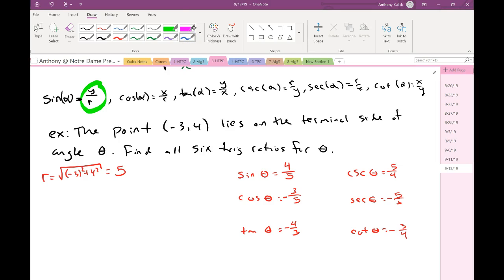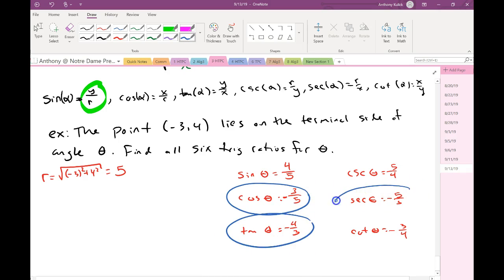And what do we notice right away? Look at the answers that I've gotten here. Got negative values here. Was this possible to do when we were looking at a definition inside of a right triangle? No. We can now get negative values and negative outputs for sine, cosine, and tangent. Is everybody okay with that idea?